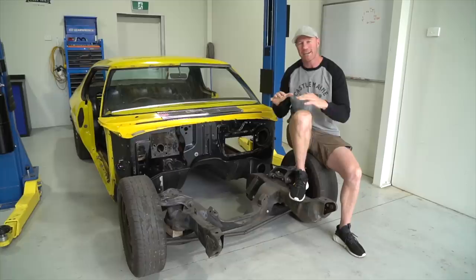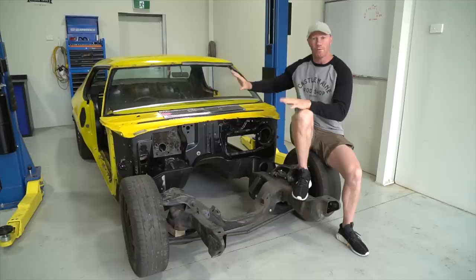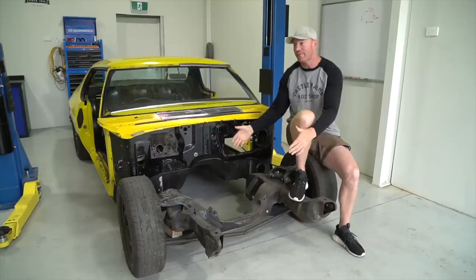really nice car. And so, cut the cage out. I'm going to put all the original interior back in it and all those sorts of things. And it will still have a big block Chevy in it because I've got one. I don't want to double spend. But the first thing I wanted to do was get the rear end sorted.